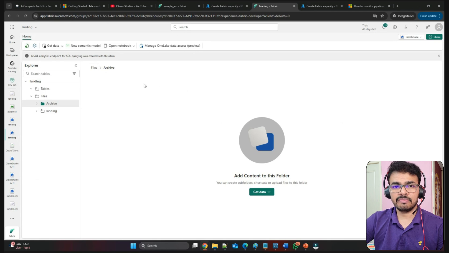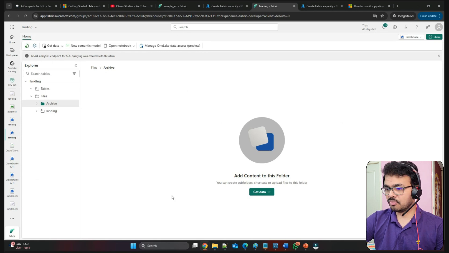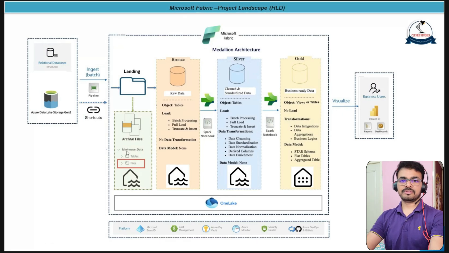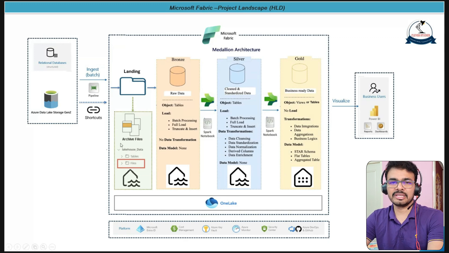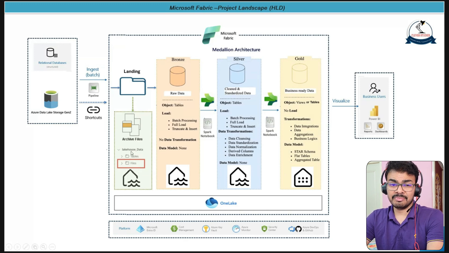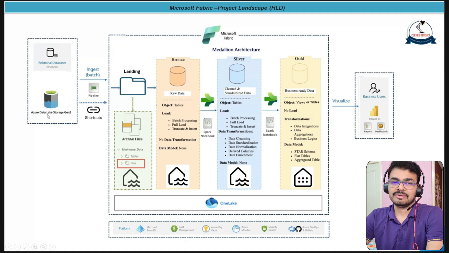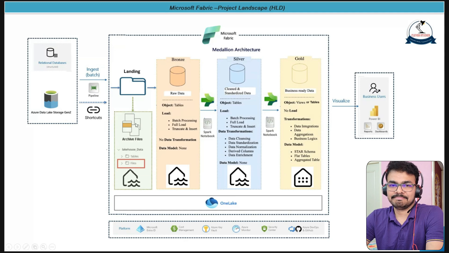At any point in time you will see only one year of data in archive. This landing zone step is very, very important — you should not skip it. Regarding historical data, it's optional based on client requirements. If the client says they want the data in tables only and not in archive, you process it into tables. If they want it in archive as well, you need to use ADF instead of shortcuts.